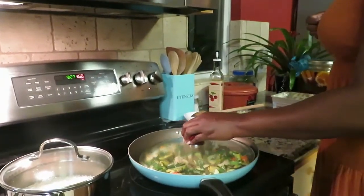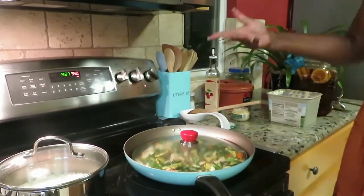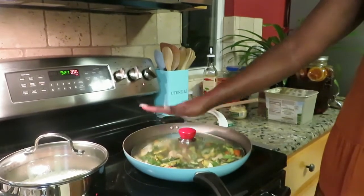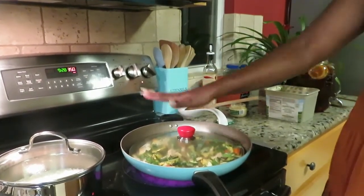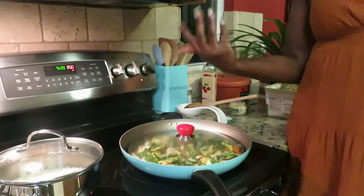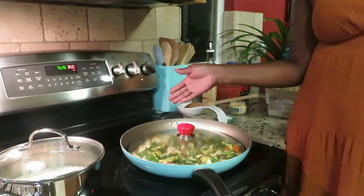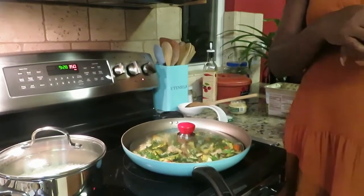And then I'm just gonna put the lid on, let it simmer until it just softens, which usually takes about, once I get the lid on, 10-15 minutes, and it's ready to go. You don't have to take the lid off or check it again until you're ready to eat. So I'm gonna let this cook 10-15 minutes, and when we come back, I'm going to mix it in with my rice and I'll show you the finished product.